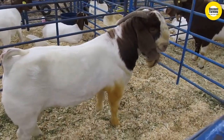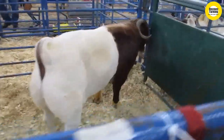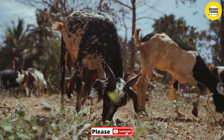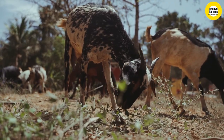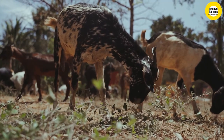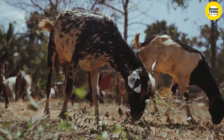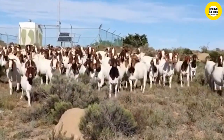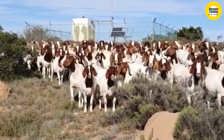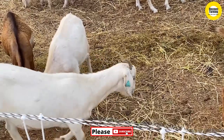Fifth, there are a lot of poor quality goats available. Perhaps one of the biggest issues you will encounter when searching for Boer goats is the number of poor quality animals on sale. Boer goats are some of the most popular in the United States, and there are plenty of breeders out there who are purely focused on making a profit. Poor quality goats aren't going to maximize your profit if you are raising them for meat — they will also produce poor quality offspring and may suffer from more health issues, driving up the cost of keeping them.